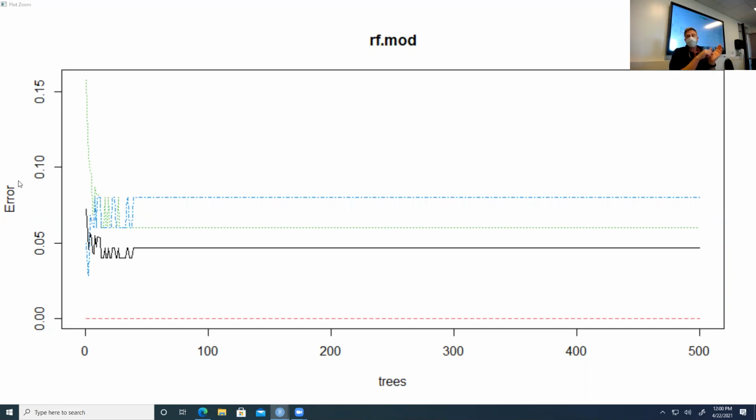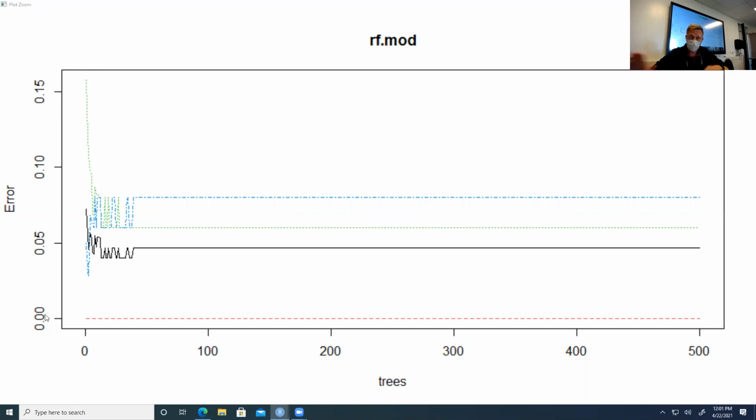And so we can train the model with the in-bag data, and then we can basically assess how well it predicts the data that were left out of the bag. And this is the proportion of observations that were misclassified or erroneously classified. So 15%, 10%, 5%, 0%.